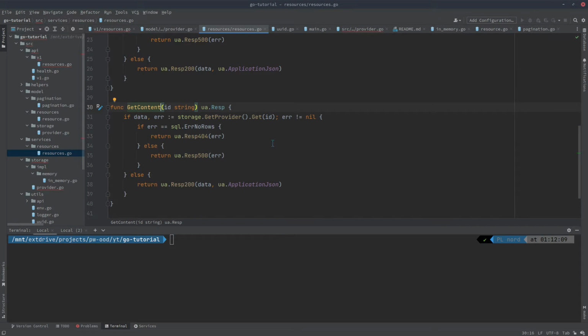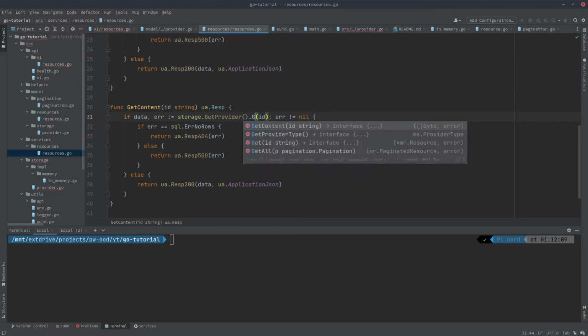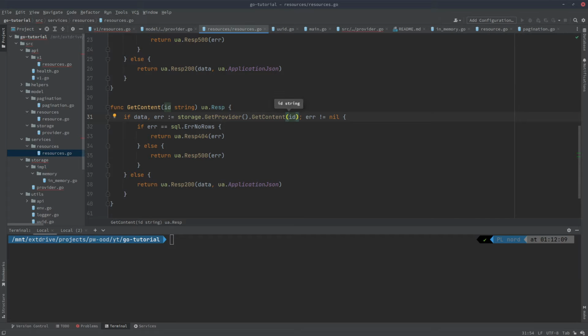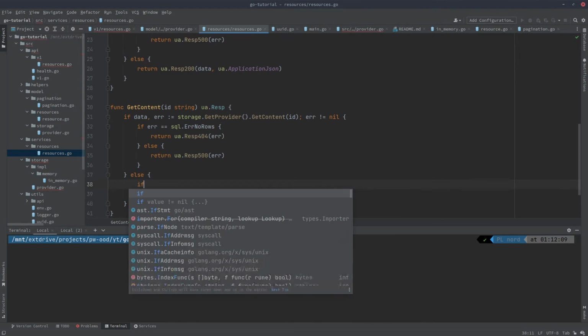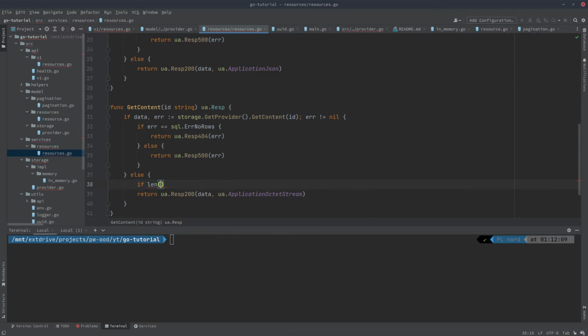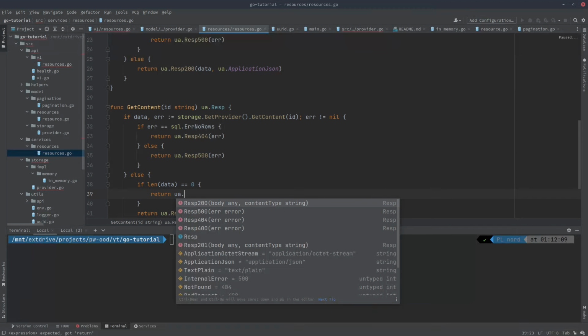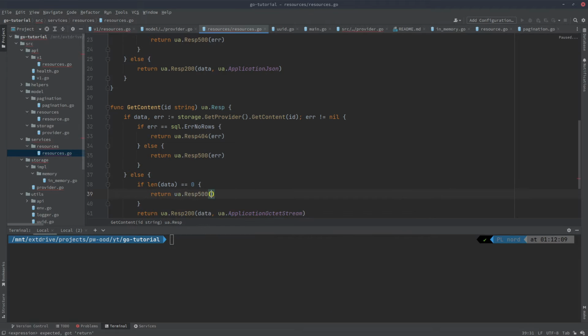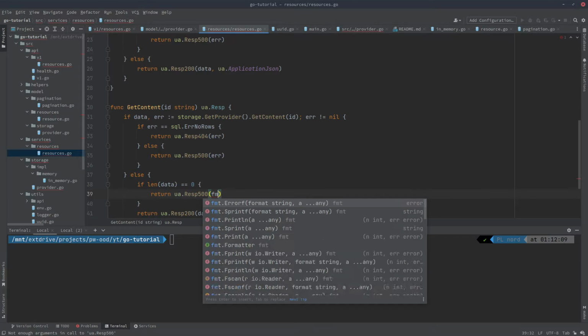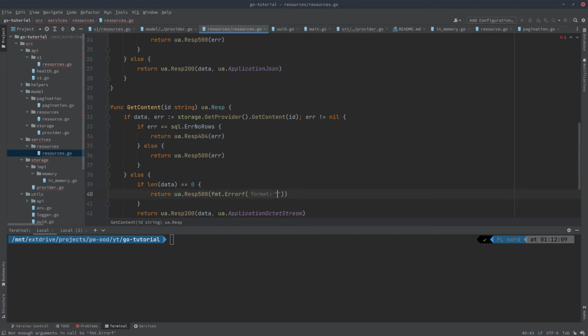Besides that, we call obviously a different function, and we answer with an object stream. And also in case we obtain an empty file, we will return another error saying that we don't want to process this file, or really it's a no content error.